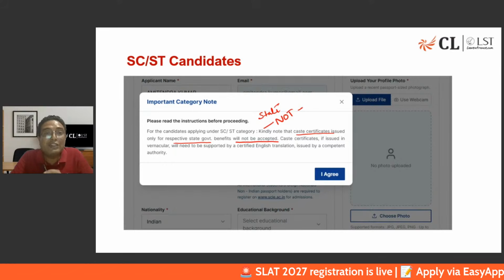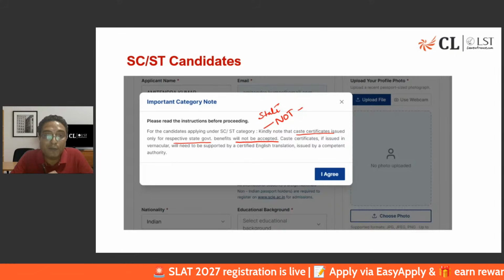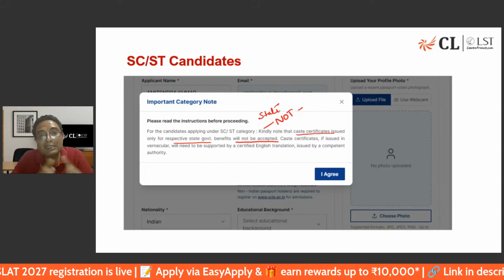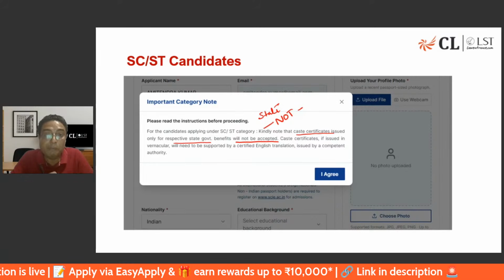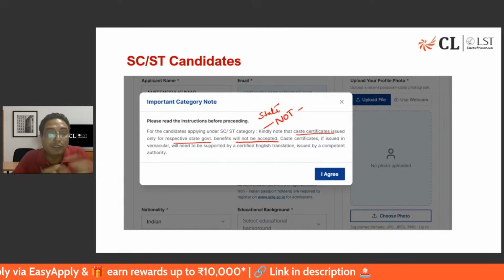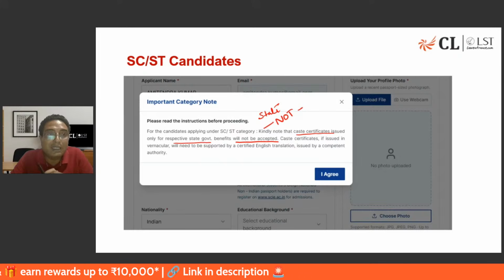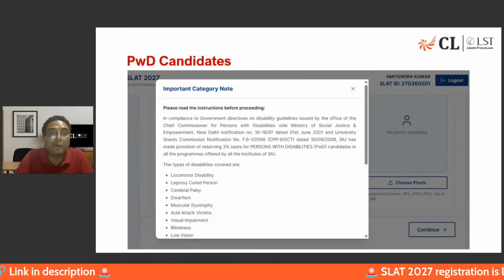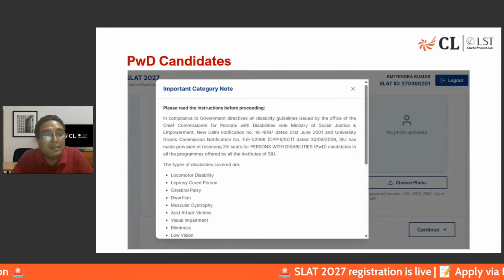Which means you should have a certificate in which your caste is also listed in the central government list, basically. Then only you will get the benefit. This applies to both scheduled caste and scheduled tribe candidates. For PWD candidates, the list of disabilities covered are given.